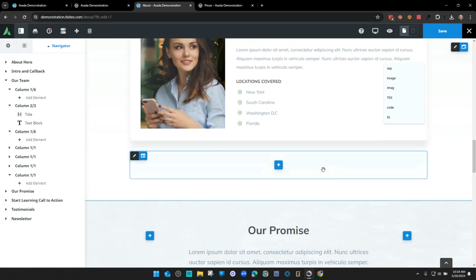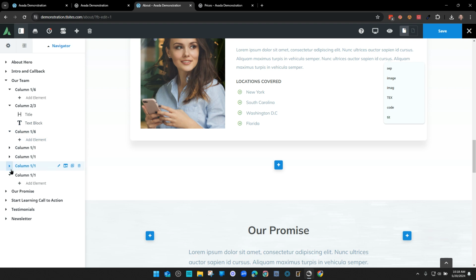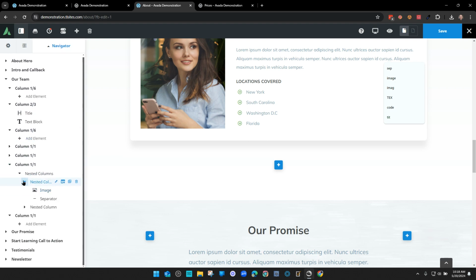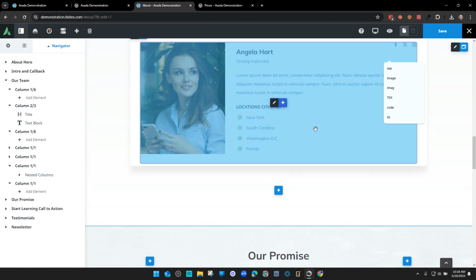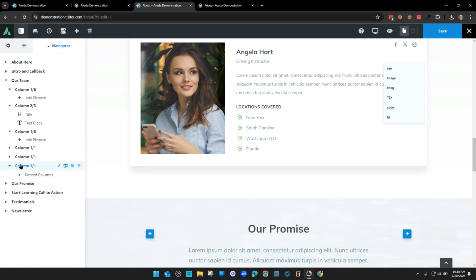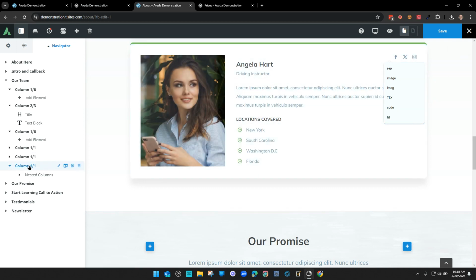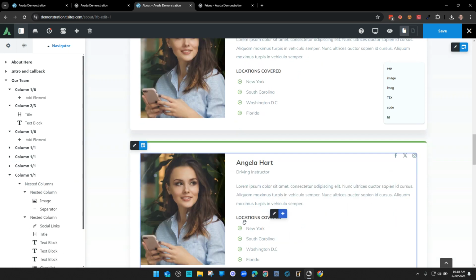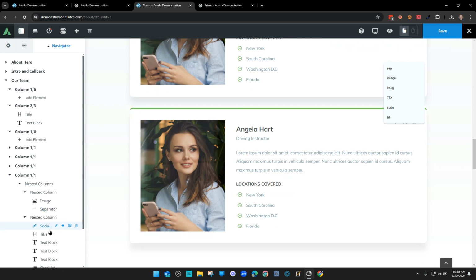The problem with that is you'll see here it's adding in a completely empty blank column, and now it's going to be a real pain to try to reproduce all of the programming that has already been popped into here and into here. So what we're going to do instead, this column 1-to-1, we're going to delete that. And instead, we're just going to take this column right here of Angela, and we're going to go ahead and duplicate it right here, clone the column. And now it's going to create a new one, and I can see exactly the same.